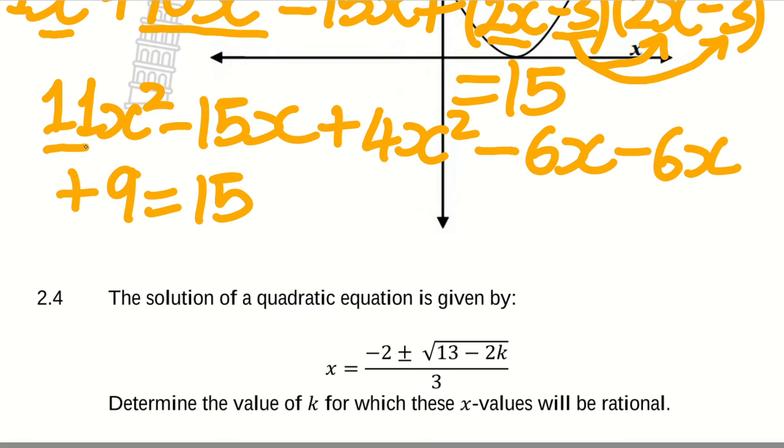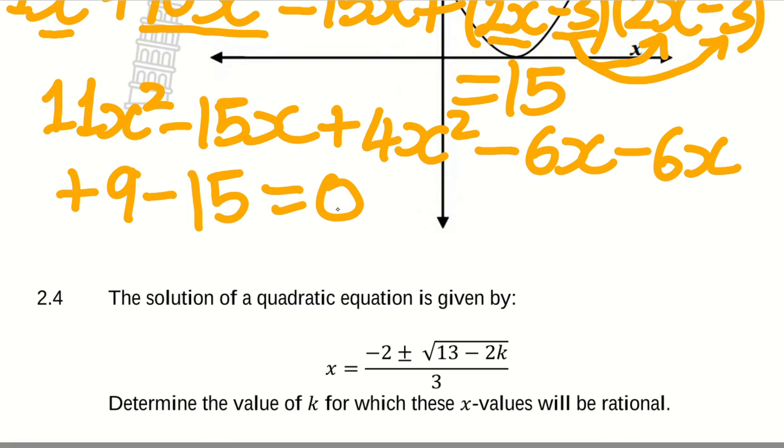So, okay, 11x squared, yeah, let me do it like this before I continue with this. We have equal to 15 on the other side. The 15, let me bring it to the left because I want to bring everything to one side. So 15, when it comes to the left, it's negative 15, then we're going to have equal to 0. So I took it from the right hand side, then I brought it to the other side with the other numbers. That's why I write it as negative 15 at the end.